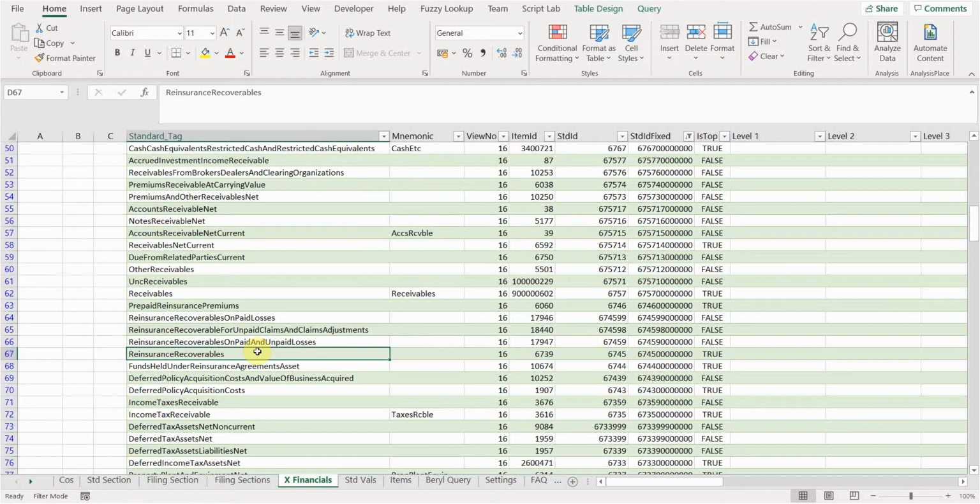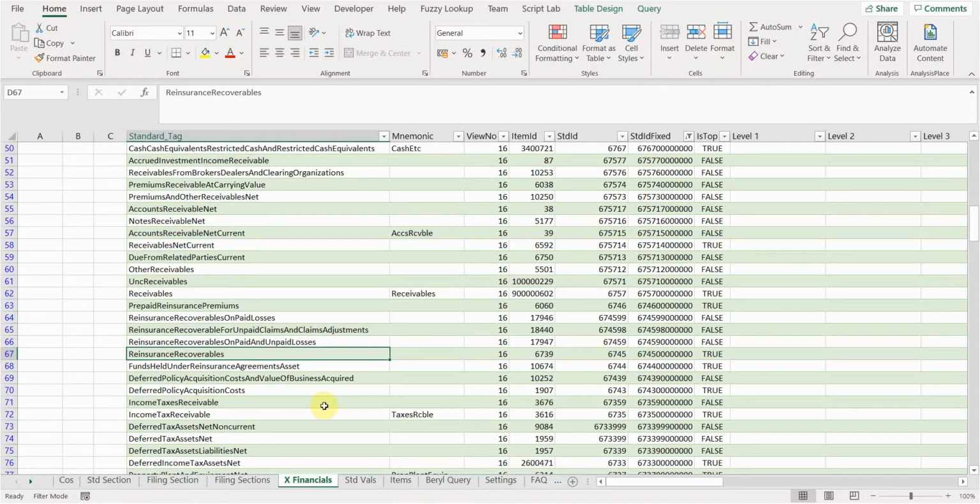For example, we've got one for fees in the income statement for commercial and industrial companies, where there are lots of different fees that a company may pay, and we've created an extra heading which encapsulates all of those, just to make it easier to compare fees from one industry to another. Similarly, we might take that view on reinsurance. The other thing to say is that this chart, the X financials, is, we hope, organic, and will continue to grow as we experience more and more filings, to capture more and more of the information that you want to see tagged.